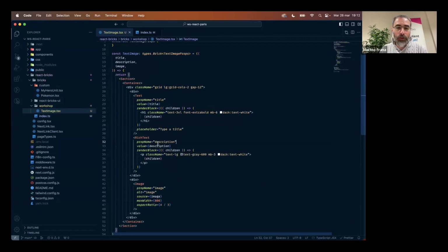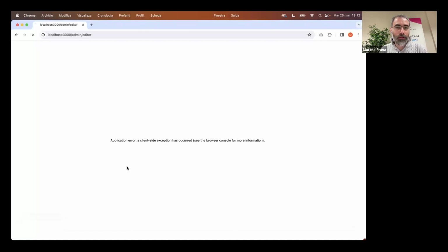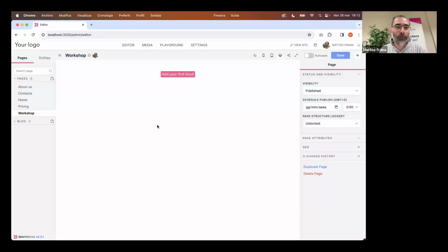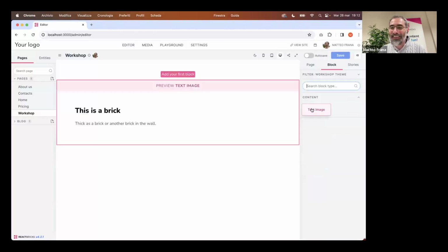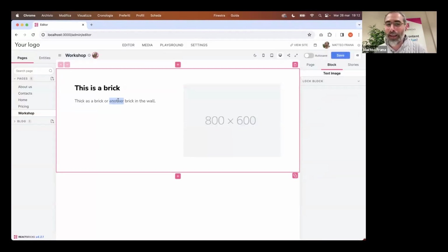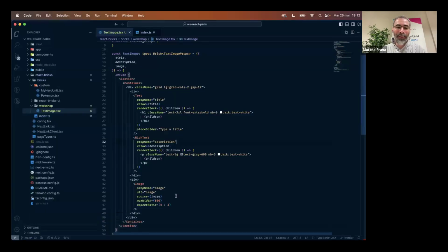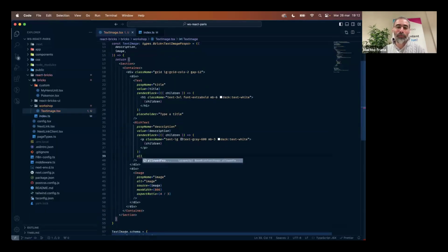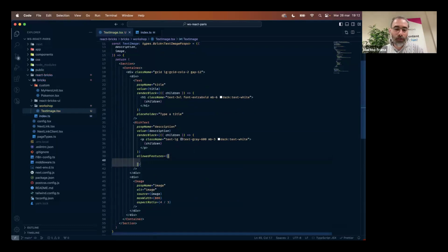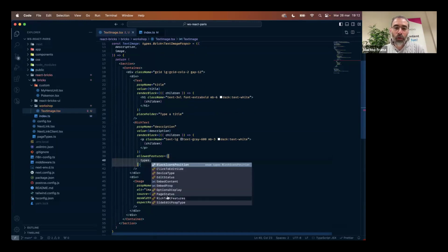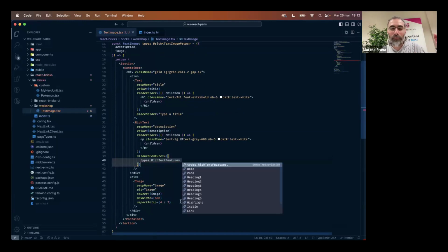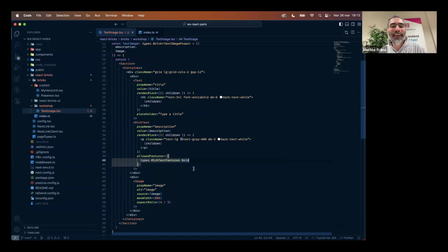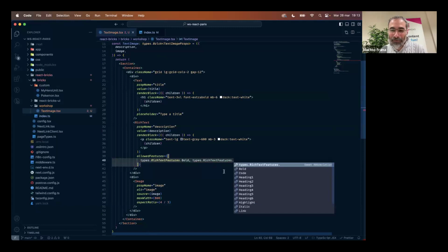Okay, now this is a rich text, but it is not very rich. You see, we cannot apply any styles, essentially. So how can we enable the rich text features? We can provide allowed features. So allowedFeatures is an array of features which come from types.RichTextFeatures. So you see we have bold, code, headings, italic, ordered list, unordered list, etc. Let's add, for example, bold and, no, italic.